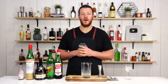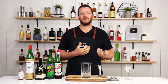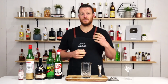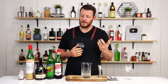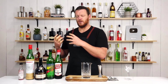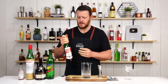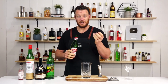So this is a Mezcal and Cognac riff basically on a Manhattan, and it gets its name from the Mexican Revolution and also gives a bit of a nod of the hat to the other cocktail, the 1919, which I'll also feature on the channel because I haven't done that one yet. So stirred drink, it's going to be a little bit smoky, some sweetness from the Maraschino Liqueur, and then it's going to have some bitterness from the Punt. So this is going to be quite a complex drink, I'm imagining.